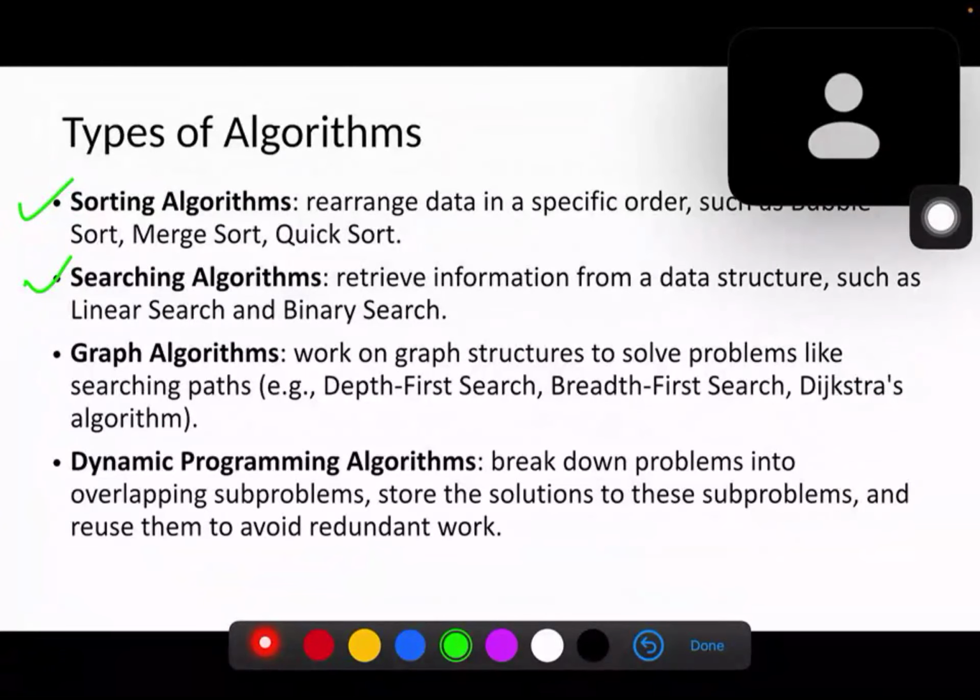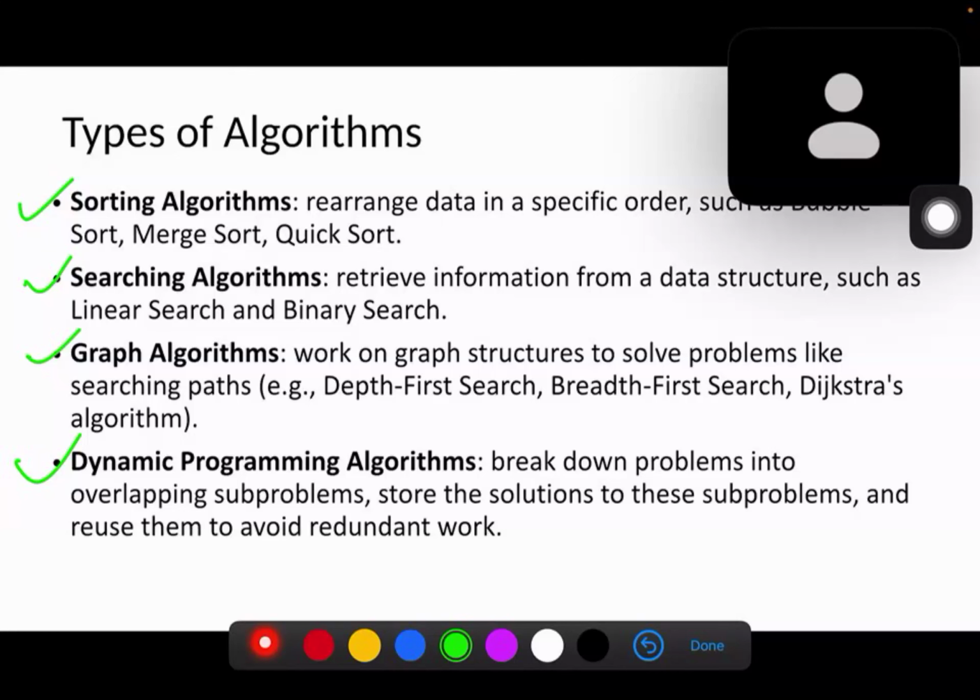Then we can also have graph algorithms. Graph algorithms refer to algorithms where the data structure we are looking at is a graph, and we want to go through the nodes in the graph. Then we have dynamic programming problems, where the problems are not linear, but if we have already solved a particular problem and we know the answer, we don't go back and resolve it when we are faced with another problem, but instead we return the answer that we have memorized. We call that dynamic programming algorithms.